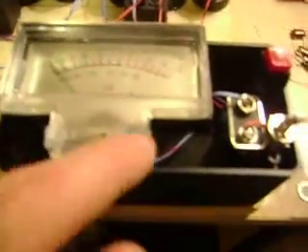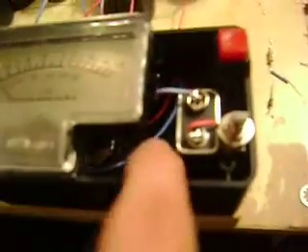I've hooked up the VU meter. It's got, I believe, one and a half megohms of resistance, and at 300 volts it just so happens that it stops — it's at 300 volts when it gets to the three — so that was pretty cool. And this is the fire switch.